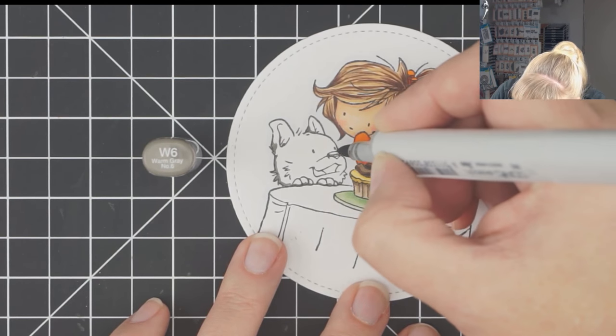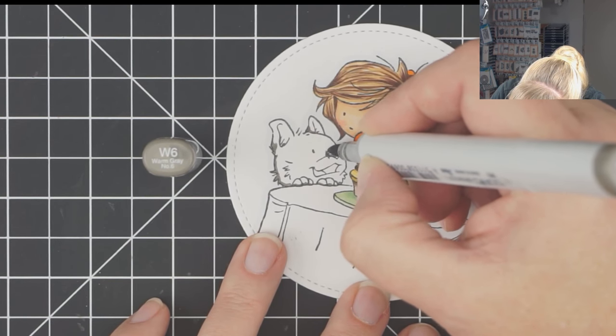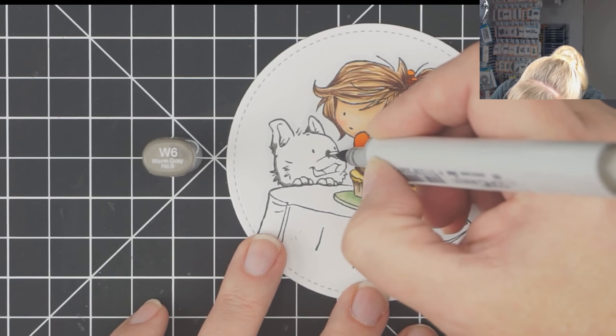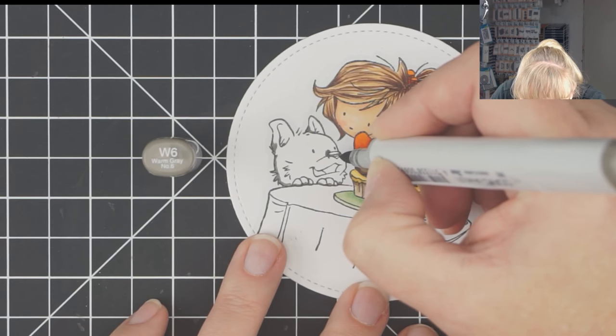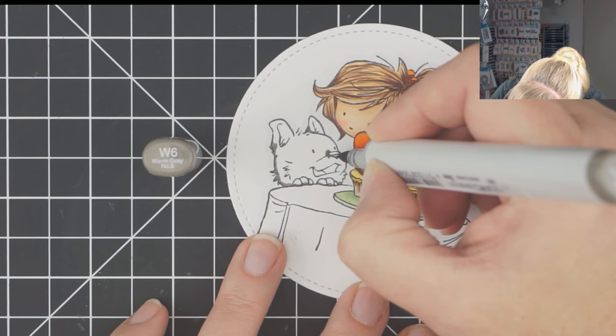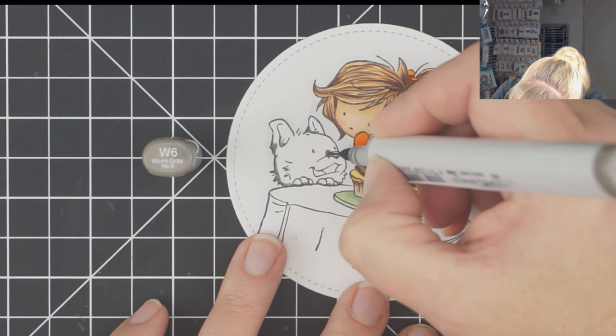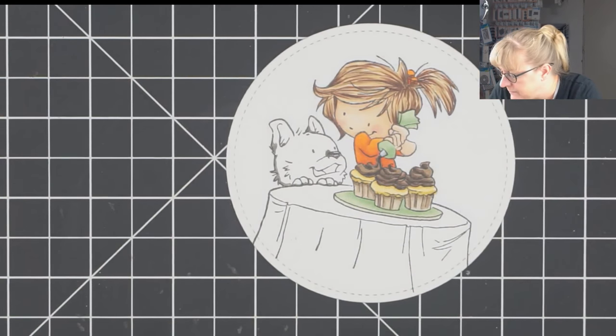And then I'm going to do a little dab right here above his nose. Let's see what's on here. Let's do, as I got this out, I'm going to do his nose right here too. And I'm going to leave a little white spot there at the top.